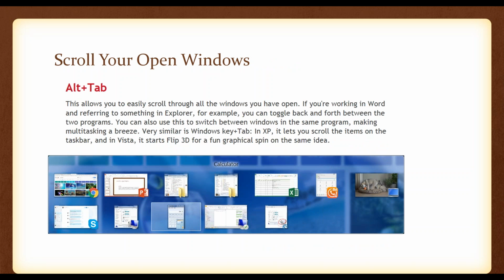If you're like me, I have so many windows open and so many browsers open that sometimes I'm just like, where did I see that? Which page was that on? And so this is just one example of a slow day for me with this many open, and I'm trying to figure out where I want to be, which page I want to be on. Well, you can scroll your open windows by doing Alt plus Tab. It does start flipping around kind of, and it highlights each page this way, which is cool, and you can slow it down, of course, and click on the one that you want and go to that page.